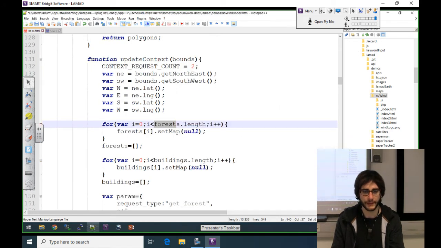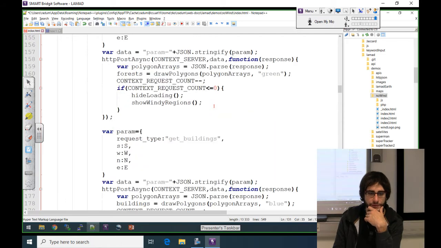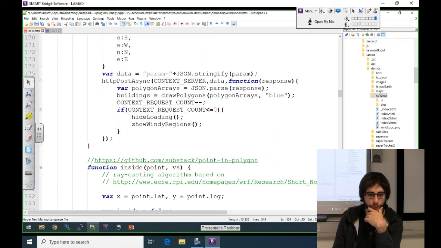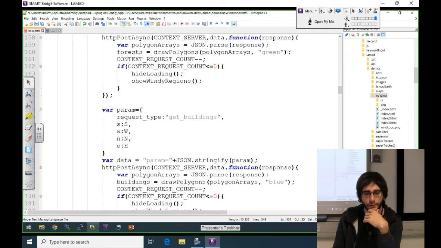Okay, so after the update context function finishes, we hide the loading and we also show the windy regions on the route.